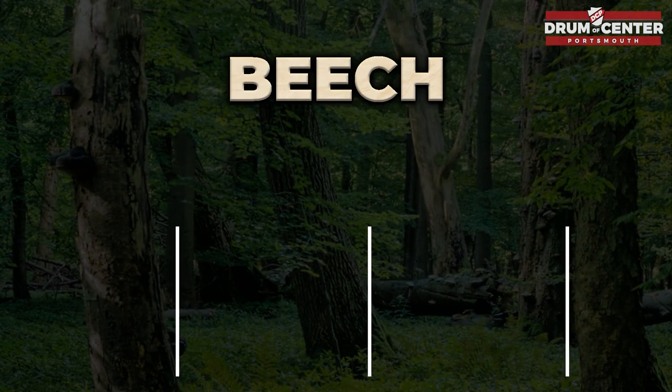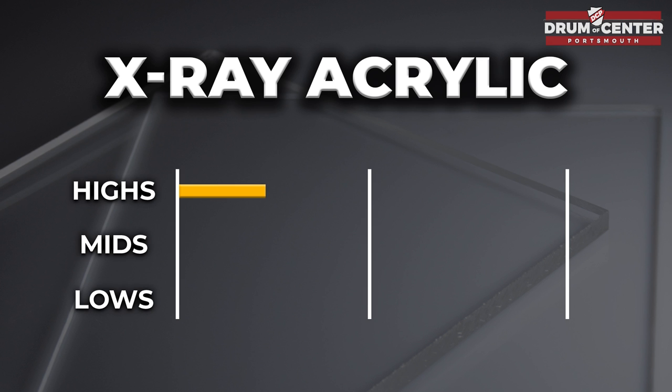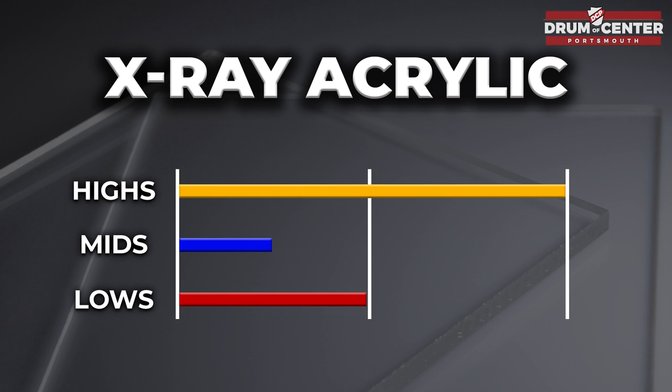Beech is probably the flattest sounding in terms of its EQ curve, so it has more mid-range and it's a little bit less aggressive and hyped. The X-Ray acrylic shells have full-bodied tone with dominant low and high frequencies. Does this translate? Well, there's subtle differences, and that's super important to note. You will notice that, especially as the drums get bigger in diameter, the differences become a little bit more noticeable.